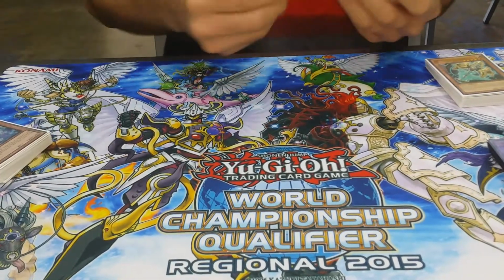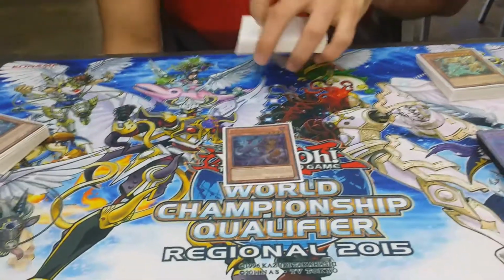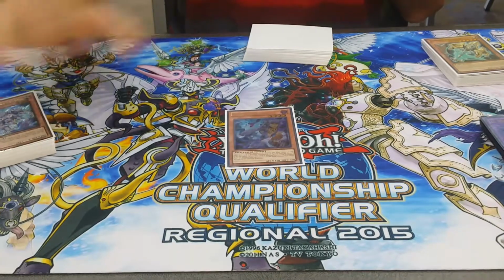And then my MVP of the day, Tsukiyomi. Was this a Crush Card target if you play Crush Card or no? I do not play Crush Card. I don't play it at all. So this is another Dijin out, and it abuses the Shaddoll monsters' effects.